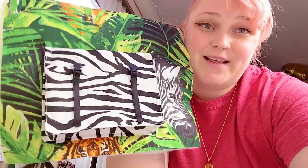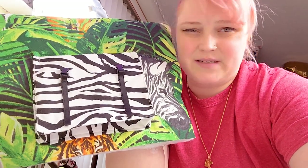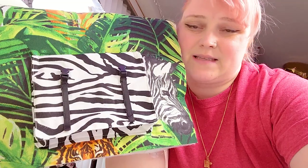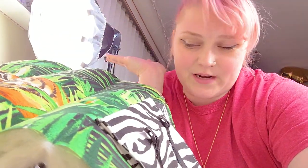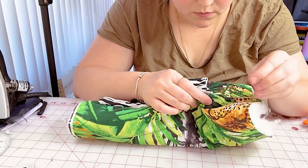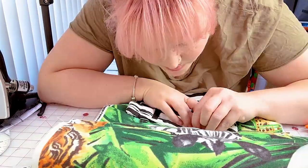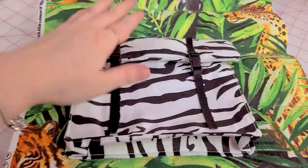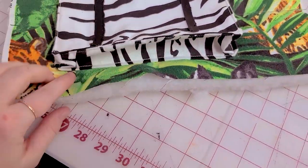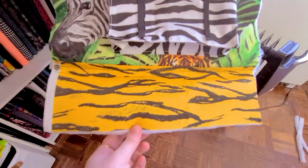These pockets right here are absolutely draining me. Kind of regretting doing those straps the way I'm doing them — kind of not regretting it at the same time because it kind of looks nice. But I am so behind schedule because of so much work. I'm going to call it a night. The next day was not any nicer to me. I had to hand sew the pocket flap onto the jacket since my machine was just not having it. But when it was done, I had a nice clean finish. The bottom looked a little off and unbalanced, so I added more length by adding a tiger panel.